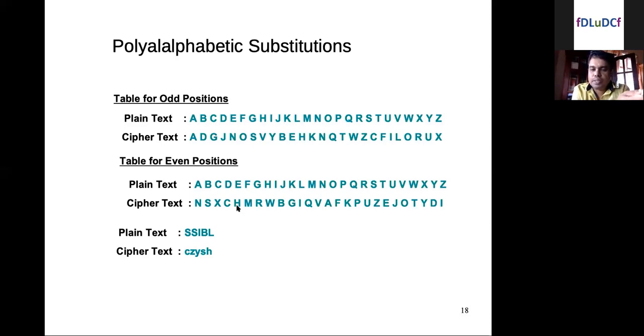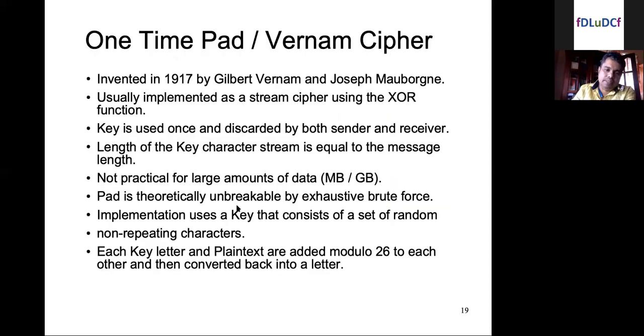If you do so, letter E may not always be replaced by letter D. Only in the odd positions may E be replaced by D, while in the even positions E may be replaced by some other letter. Because of that, if someone analyzes the frequencies of the ciphertext, they may not get the highest frequency for the place where we replace E. That is good to some extent, but we may not be able to use that method nowadays. We have to use some modern algorithms.